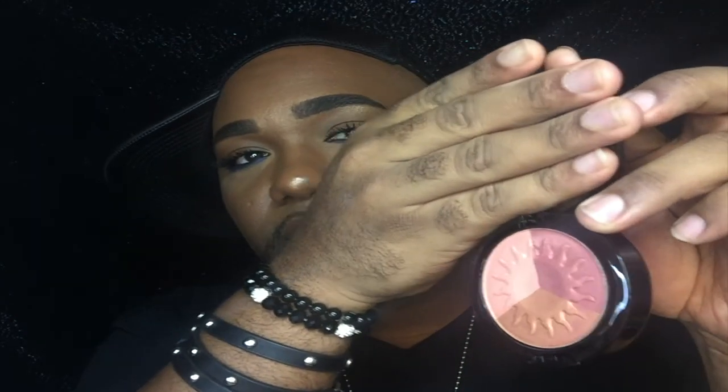Also, at that Walgreens, I stopped by Iman Cosmetics and I got this Afterglow bronzer. It seems to be really, really pretty. Can you see it? It has three different shades in it, three different tones, and it also comes with a little Iman powder puff. So I haven't tried it yet. I can't wait to try it. I've heard other good things about it from other artists that I really do look up to. So I figured I'd pick that up while I was in there.